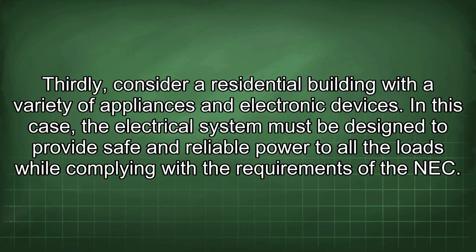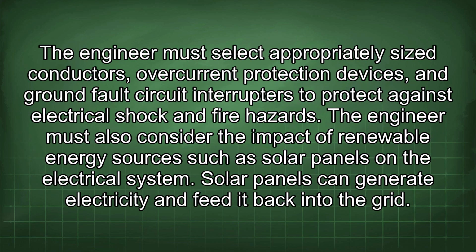Thirdly, consider a residential building with a variety of appliances and electronic devices. In this case, the electrical system must be designed to provide safe and reliable power to all the loads while complying with the requirements of the NEC. The engineer must select appropriately sized conductors, overcurrent protection devices, and ground fault circuit interrupters to protect against electrical shock and fire hazards.